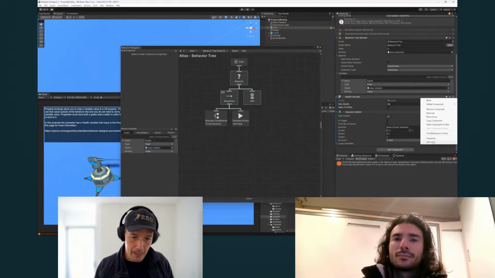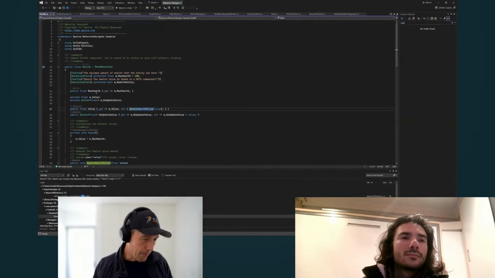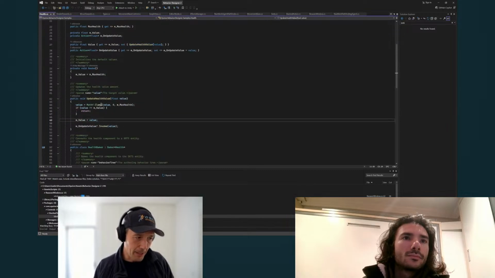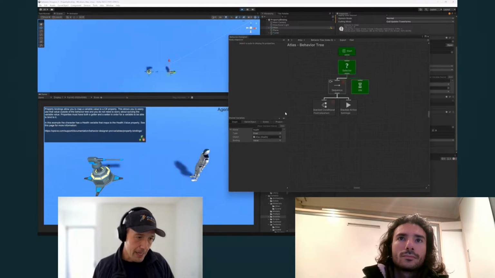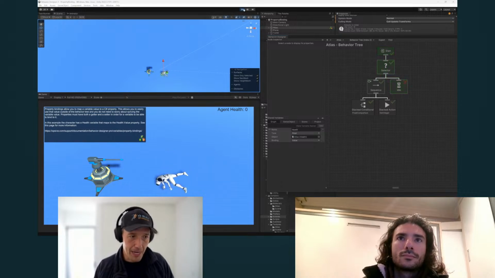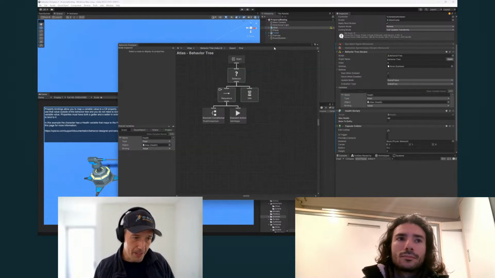So if I edit this script, and we look at the health property right here, we can see that it will update a health value, and all it really does is make sure it's a valid value, and then it invokes an event if you're interested. But what's happening here is instead of the behavior tree storing the health value, the component is storing the health value, and so the agent is just going to die after he takes 3 different shots. But yeah, just kind of showing the property mapping feature.